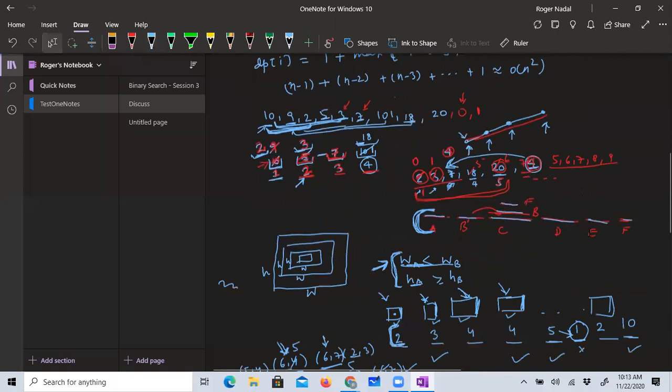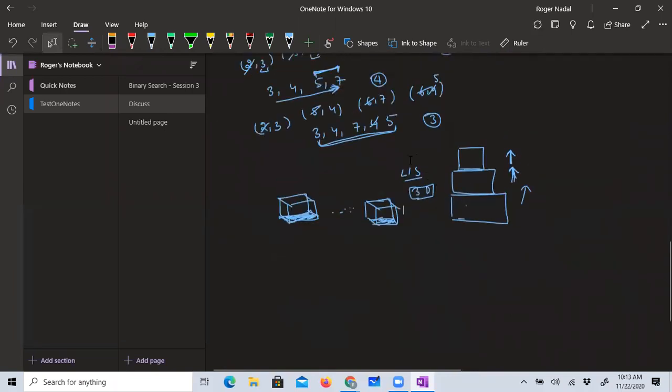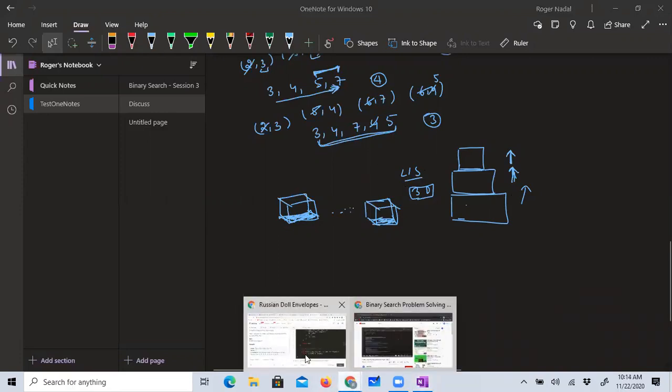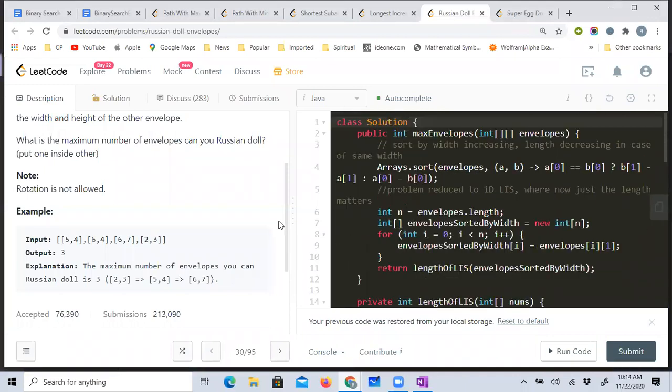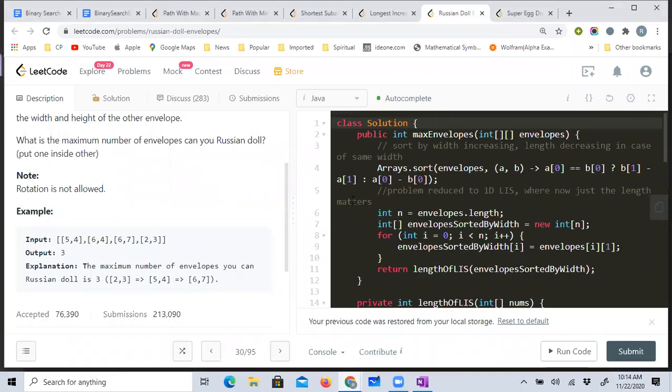Then we reduced the envelope problem to LIS, and the same thing can happen in 3D, where you are now handling 2 dimensions yourself and letting the 3rd dimension be evaluated by LIS basically. So that's food for thought. I will just show you the code, by the way. It should be pretty clear what we were doing in this problem.